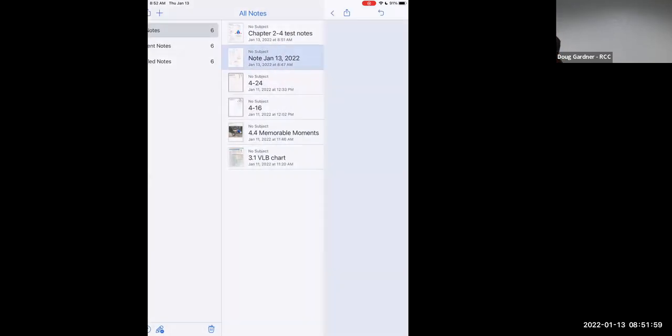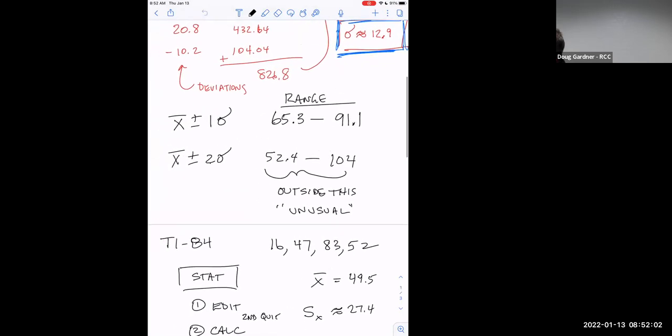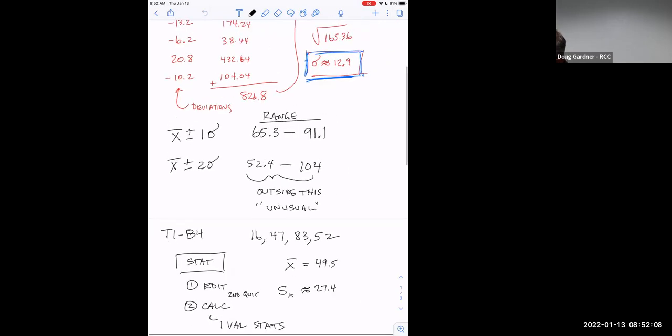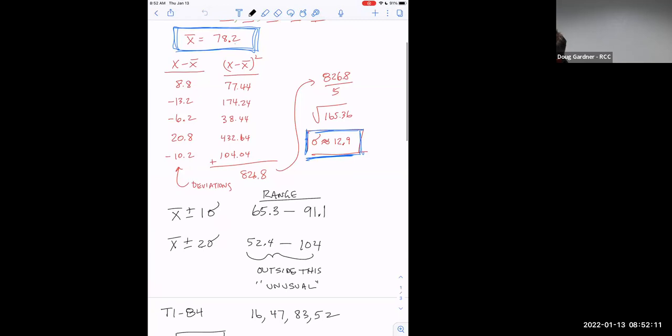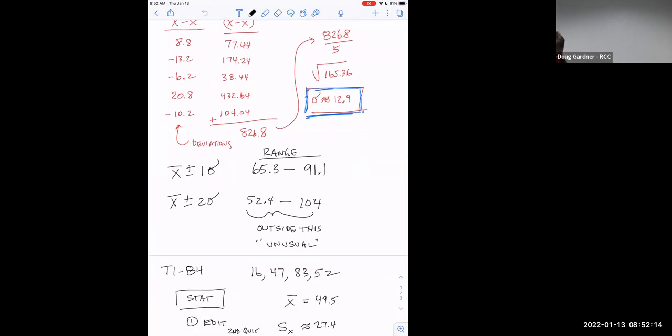Now, isn't this what we just did a second ago? So we did this, right? We said we took our mean of 78.2 and our standard deviation of 12.9, and I added one to it to get this number, and I subtracted 1. And so this is a lazy person's way of saying it, plus or minus. I didn't have to write it twice. I subtracted 12.9 and I got this number. And so what we're saying here is that captures approximately 68% of people that took the test are going to fall inside that range. But remember, that means 32%. Still lots of people fall outside that range.